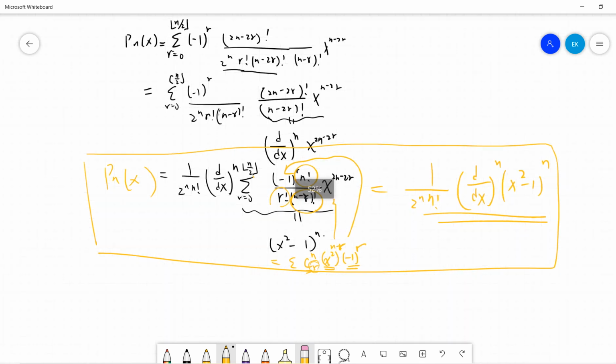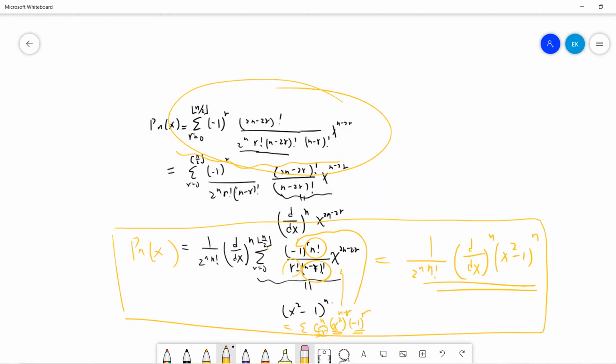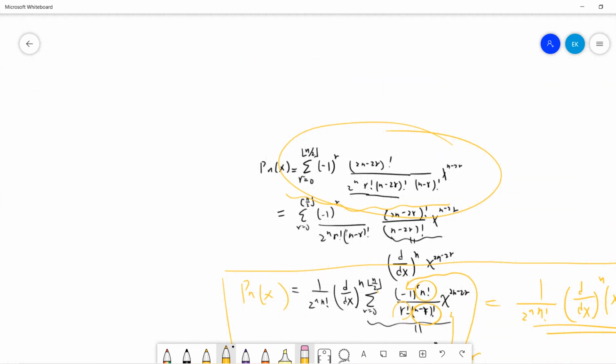Okay, so let's go back and see how we derive this. Let me quickly remind you guys. I don't want to prepare another video to prove this, so I will just quickly prove it. Let's start from our lovely definition. In all my videos, I start from the Legendre polynomial's generating function, 1 minus 2xt plus t squared, to the power of minus one half. And it's easy to write this down as this.